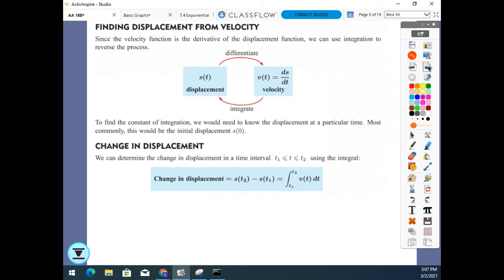Okay, so I just copied all of this down. I didn't write the small print, but the blue stuff: differentiate is the word for derivative, integrate is the integral symbol, and do this. So you might want to pause the video.